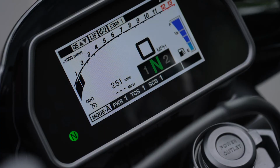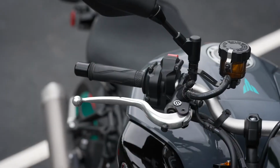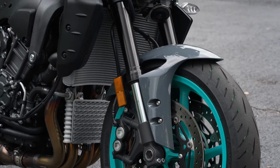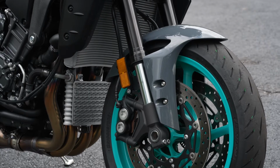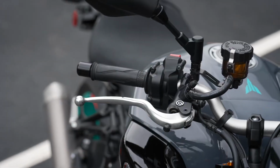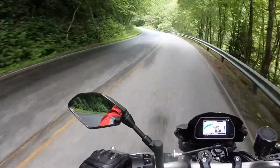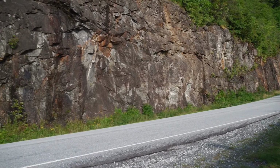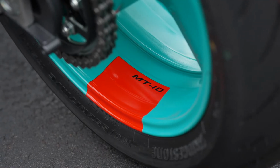It's got an all-new TFT display, so it's a full color dash, which allows you to easily see what you're doing when you're going through the menu and making changes or different adjustments. So other changes for this year, there is a new Brembo radial master cylinder. The brakes are Advics calipers, 4-piston calipers up front. And there's also a Brembo rear master cylinder. As I said, the quick shifter, you can turn that on or off, but it's up and down. And just riding this motorcycle, this is a sport bike intended for the street. You sit upright, you can really tuck in though if you want to get aggressive in your riding style. It's got Bridgestone Battlax S22 tires, so really good grippy sport bike tires. And so the whole package works really well.